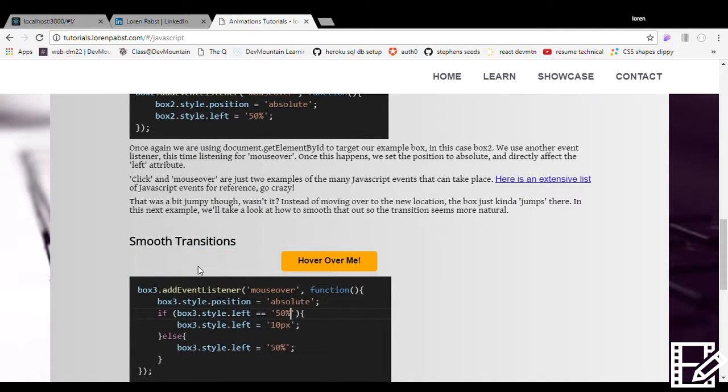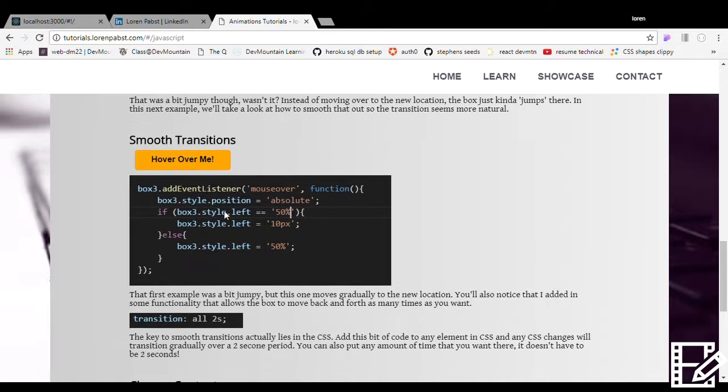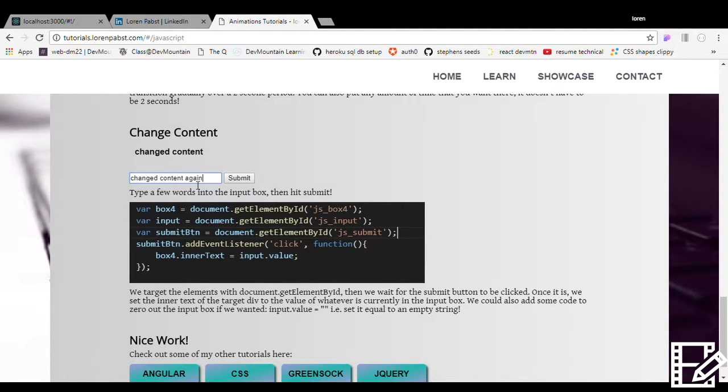This one I wanted to show that you can use a smooth transition with CSS. So I show you the CSS there, and then you can hover over that and it moves around. This is, let's see, changed text. You can update what's going on the page, all that kind of stuff. So there's a lot of power in all these languages, and it was a lot of fun learning how to use them and implementing them.